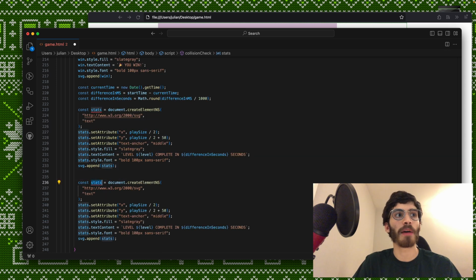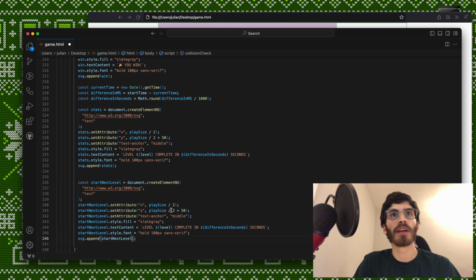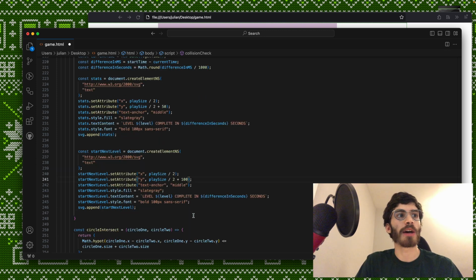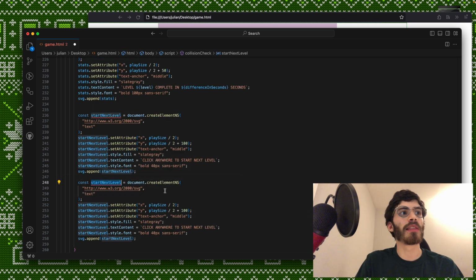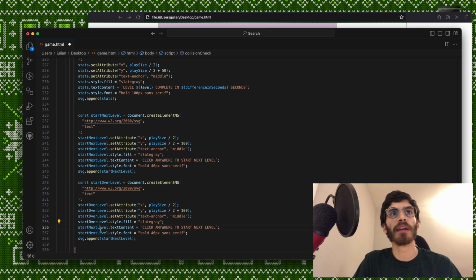We want to actually show them how they can proceed to the next level. In order to do that, let's just call that start next level. And let's paste in all of these new variable names. Let's add this maybe 100 pixels down from the middle, and let's add the text "Click anywhere to start next level." Let's make it a little bit smaller than that text since it's less important. And let's add, I guess, one more label so that they know that they can just refresh the page to start the current level over again, or they can click on the back button to just go to the previous level.